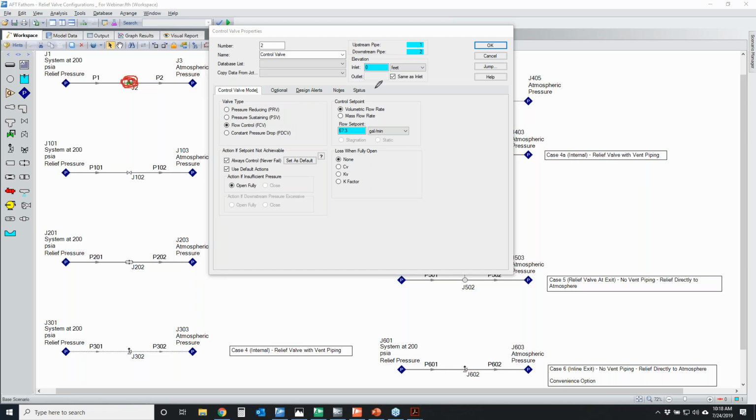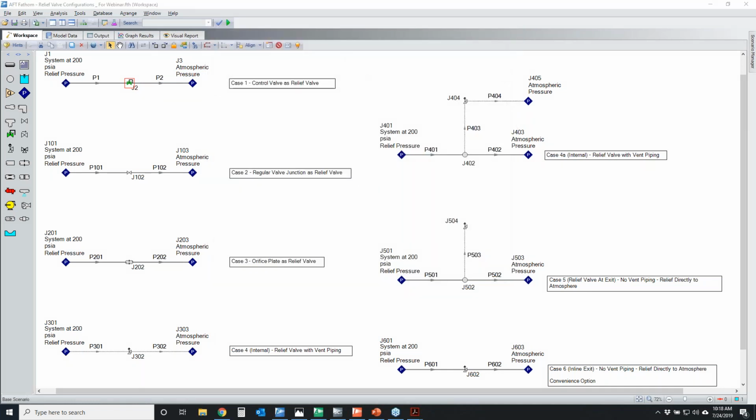Now, let's say that your relief valve set point is not based upon what's going on right at the relief valve itself. Let me collapse this window and show one of the other systems. Let's say that your relief valve right here, the set point that causes that relief valve might actually be based upon the pressure right here. Well, if you have something like that going on, where your relief valve is going to open up based upon a pressure or a flow rate somewhere else in your system, not immediately at the relief valve, that's where our Goalseeking Control module comes into play and is incredibly useful.